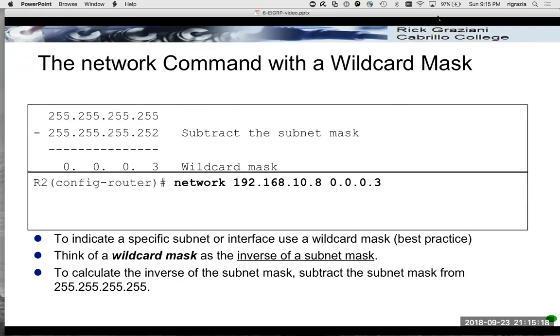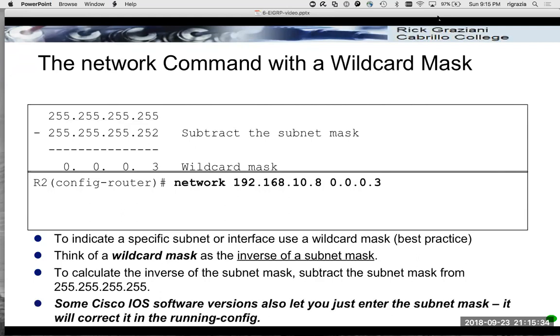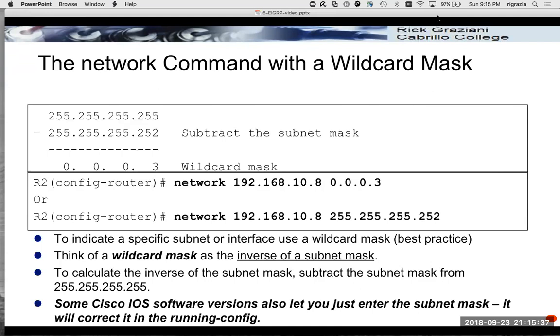So when you use your network statement and you want to specify a specific subnet, maybe an interface on a specific subnet, you use the wildcard mask instead of the subnet mask. However, on many IOS versions, you can actually use the subnet mask and it will take it, but in the running config and startup config, what you'll see is the wildcard mask.